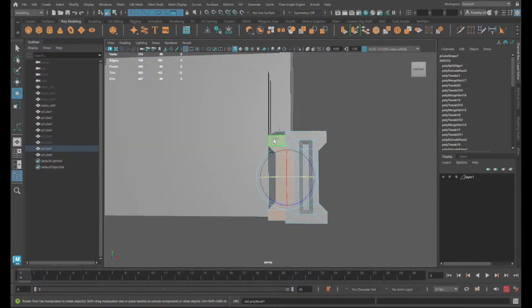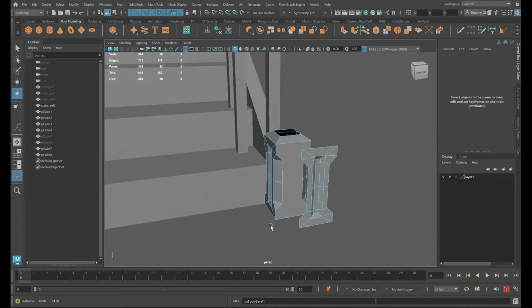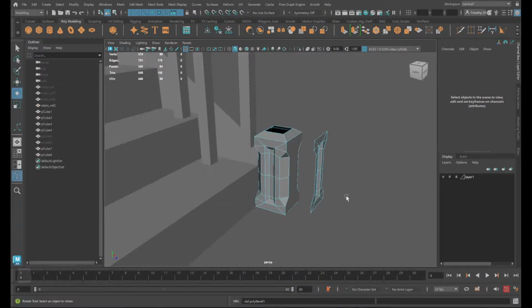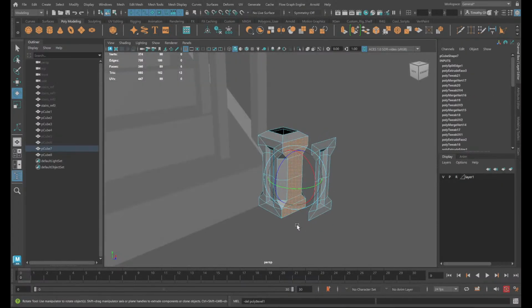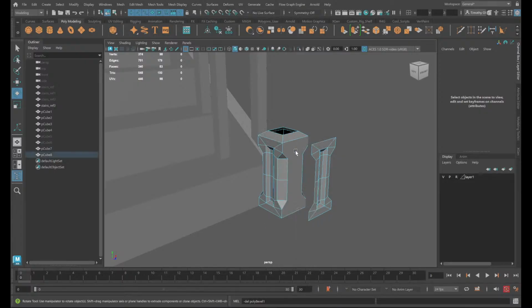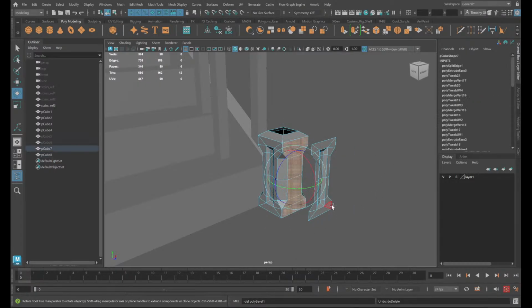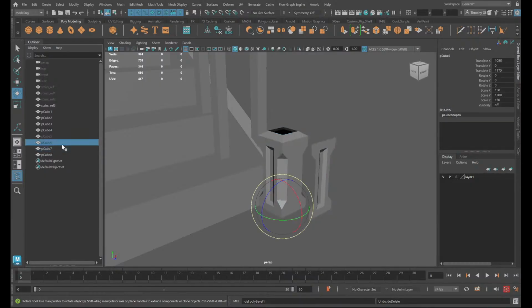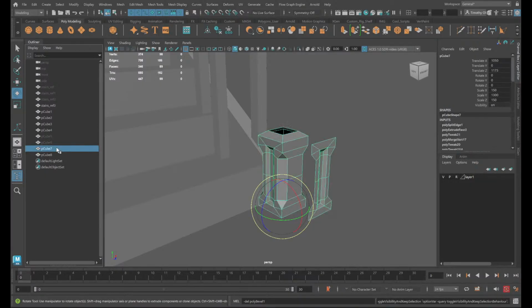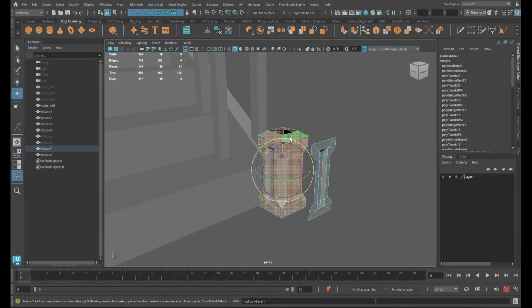Then what we do is gotta cut these off. Something went wrong. Cut these faces off. Why is this face not? Oh, I see.